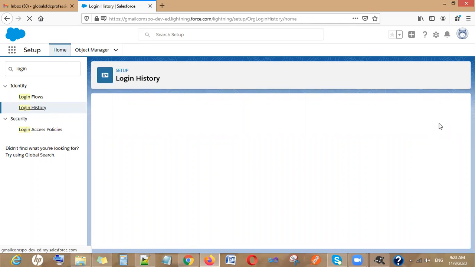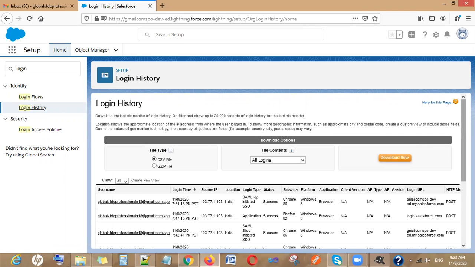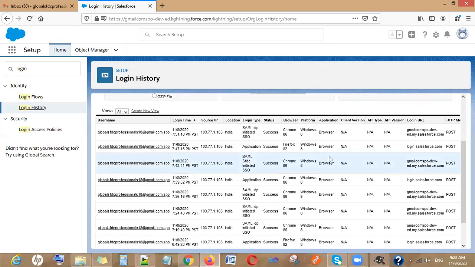So as you see here, this particular username, this is the user which, if you may notice, after the email ID has the .spo, that is for the service provider org, and the login type is SAML IDP initiated SSO. So this is one of the ways, and it shows success, and which browser I have used is this.